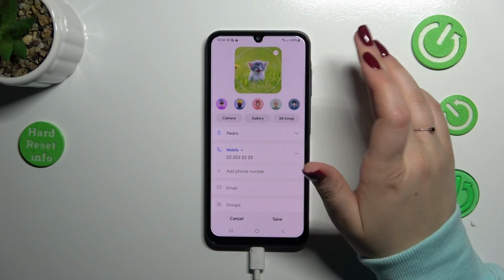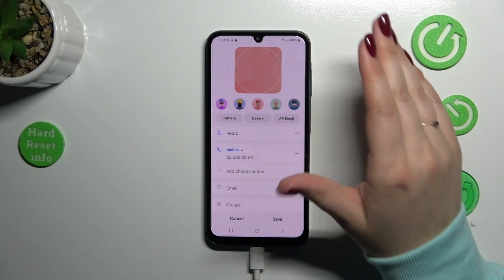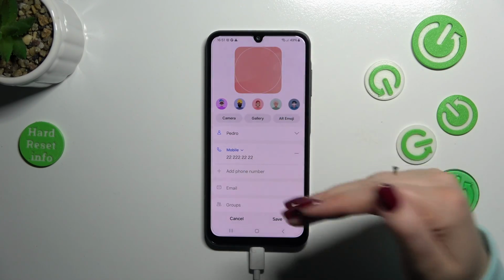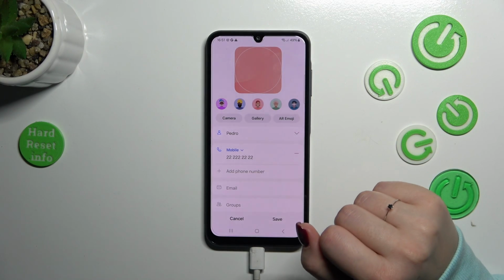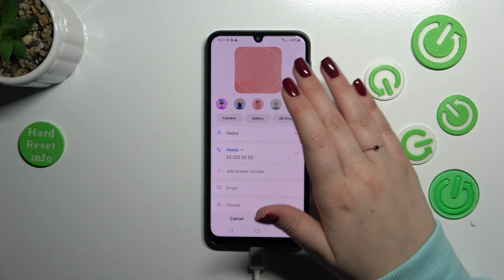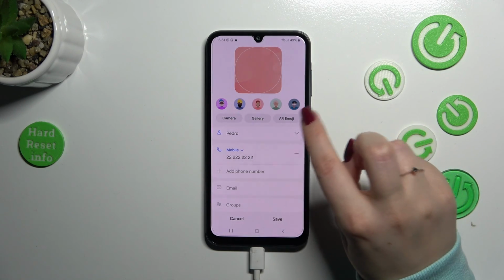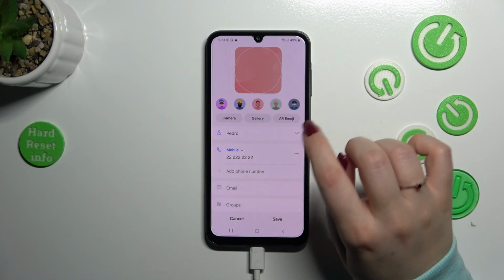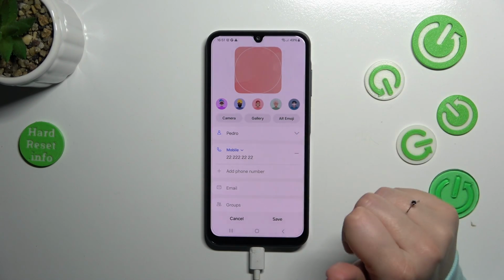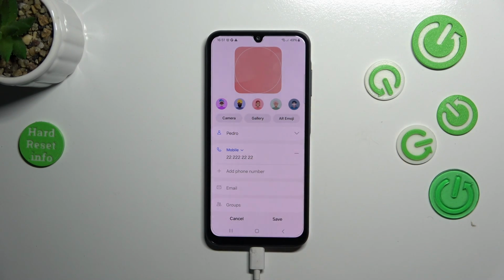And let me quickly remove the photo so you will be able to see how it looks like when you're opening the contact without any kind of photo. You will have this area which you can fill with those kind of profile pictures. You can choose AR emoji, the gallery, of course your own photos, or the camera, and thanks to this option your device will open the camera app.